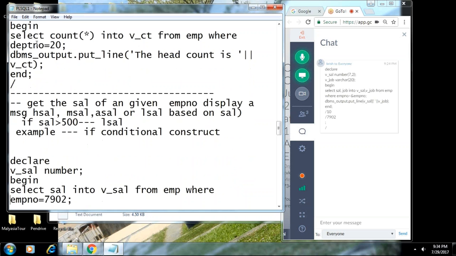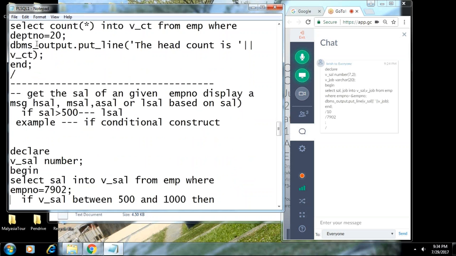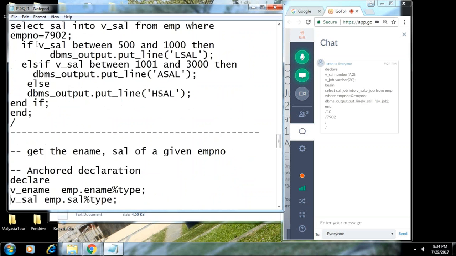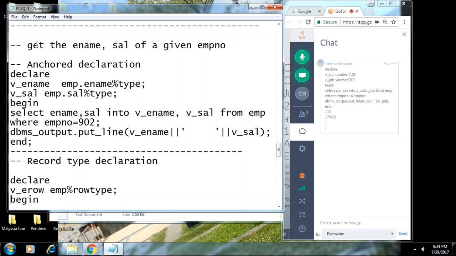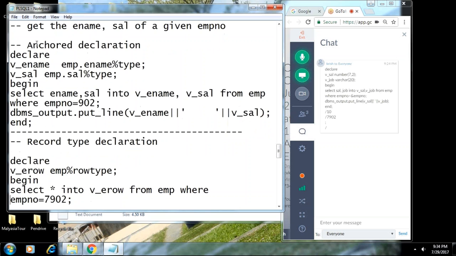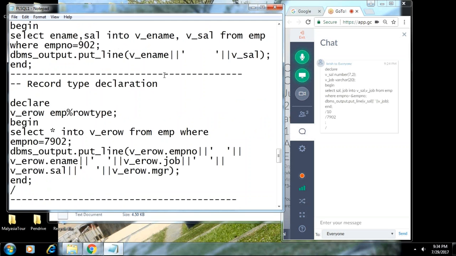Yes, it would. So to hold one full row of a table, just scroll down and go to this record type declaration. We are declaring a single variable which can hold one full row of a table. See, v_emp is a variable which can hold emp%ROWTYPE. What does it mean? It can hold one full row of the employee table. So the number of variables we declare is drastically reduced. We have a single variable to hold one full row of the table.